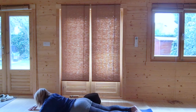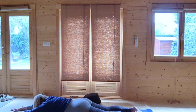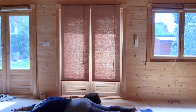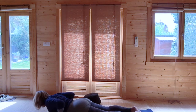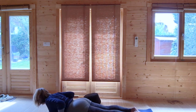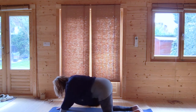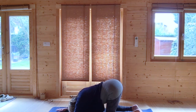Hands go straight out in front of you, really stretching out on the floor — it's almost like you're standing upright with the arms above you but on the floor. Then slide your hands back to your chest, elbows come in. Press your feet into the ground to lift your knees off, press your hands into the ground and then just slightly — almost like a millimetre — come slightly forward; it's a mini cobra. Then knees to the ground, press your hands down to come back to kneeling, and then we're going to come into a puppy pose: bottom up high, elbows on the ground, head can be on the ground or off.